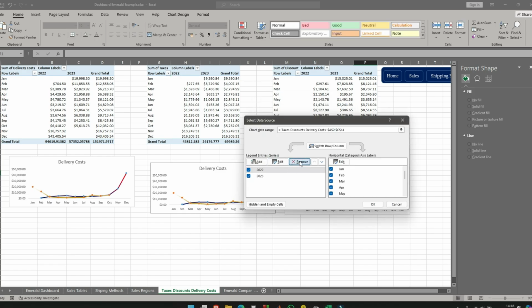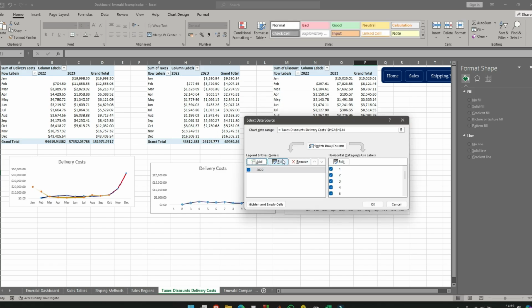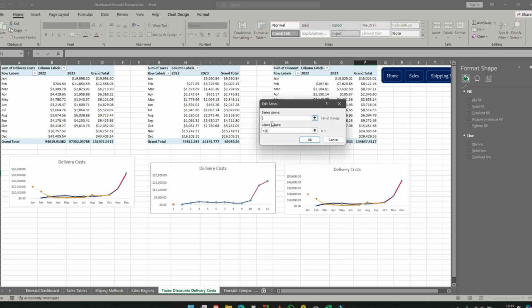Okay, remove everything here because it seems confusing. Series name 2022. Then series values, I'll select these and click OK. Then add series name 2023. Series values, select these, click OK.